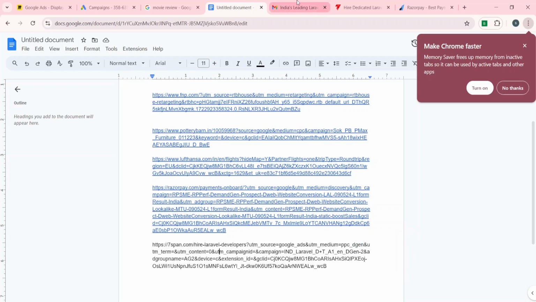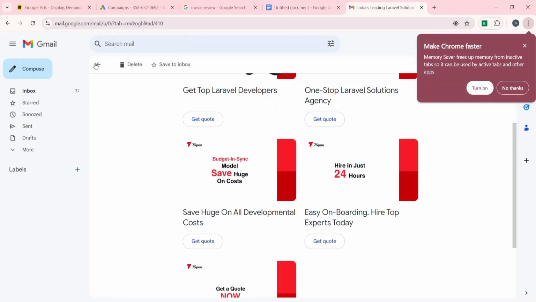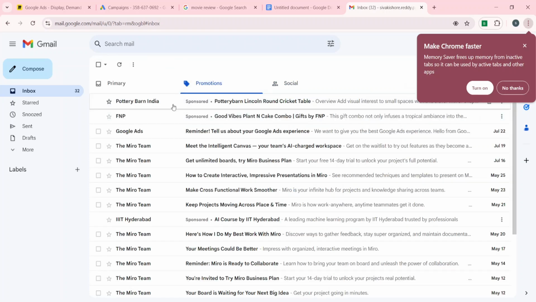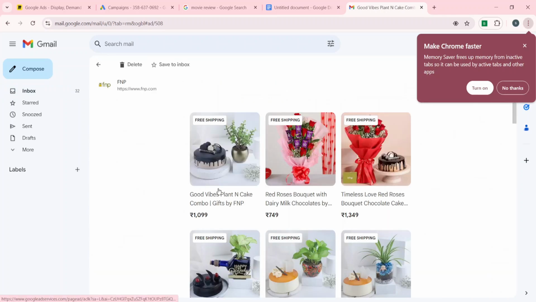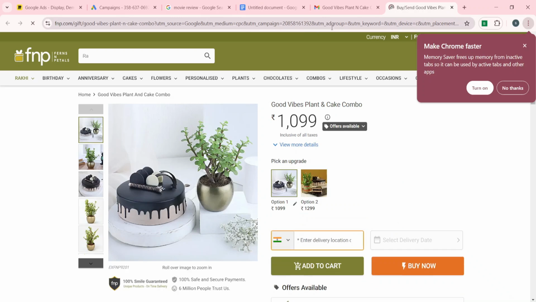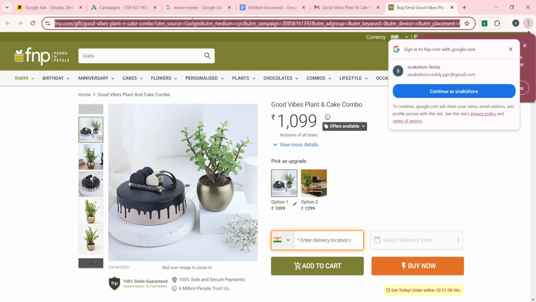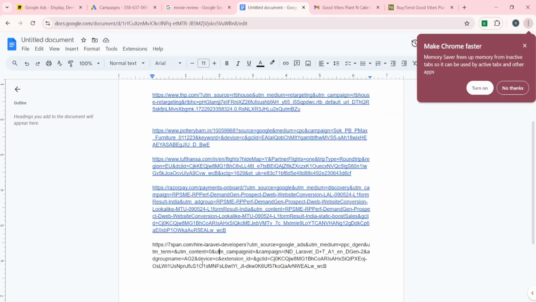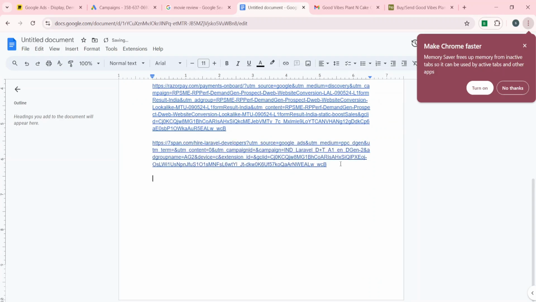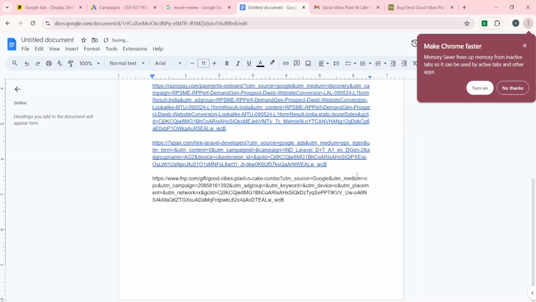So let's close this one, and also let's close this one, and let's see these two ads as well, from which campaigns these are getting triggered. UTM keyword, copy, okay, and paste. So here they are not using the campaign name.